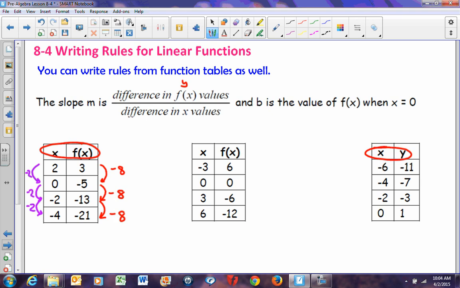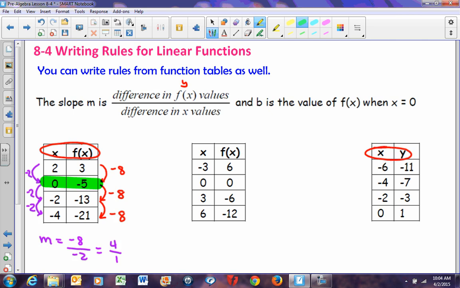So my slope, m, is going to equal the change in my y, which is -8, over the change in my x, which is -2, or the change of my f of x over the change of my x, which becomes 4 over 1, doesn't it? Or just 4. I don't care how you want to write that, 4 over 1 or just 4. Now remember, the next thing we need to do is find our y-intercept. Our y-intercept is when x equals 0. So if we look at my table, I look and find where x equals 0. X equals 0 right there. When x equals 0, f of x equals -5, which means that's the y-intercept.